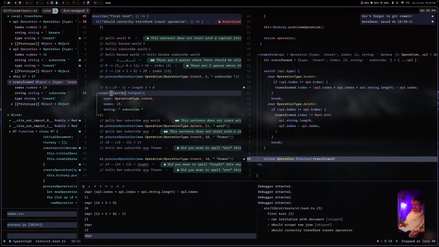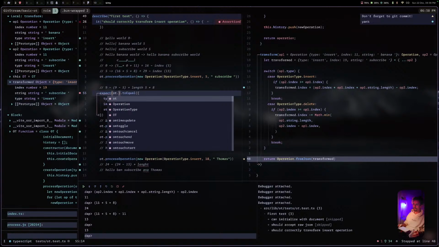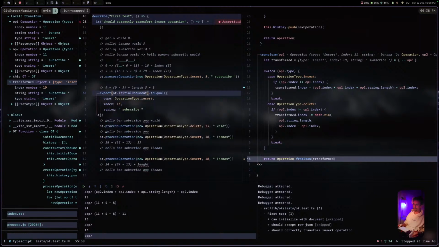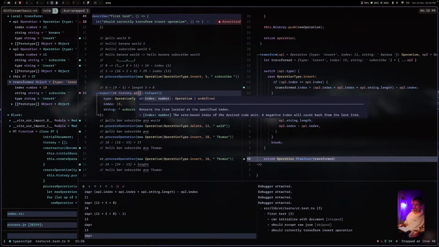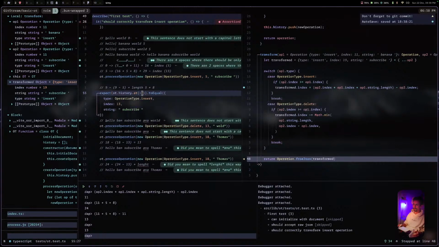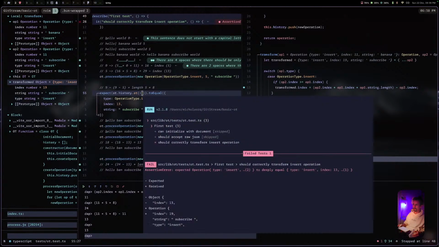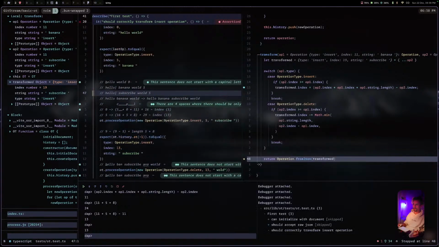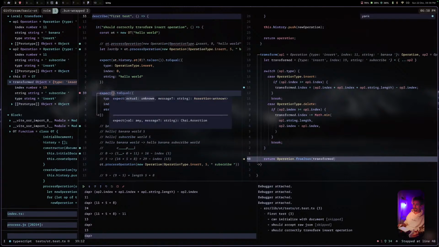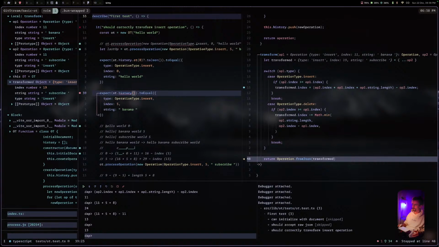Let's see. OT history at minus 19. That's better. Okay, so at least we have some change. Why is it 19 though?